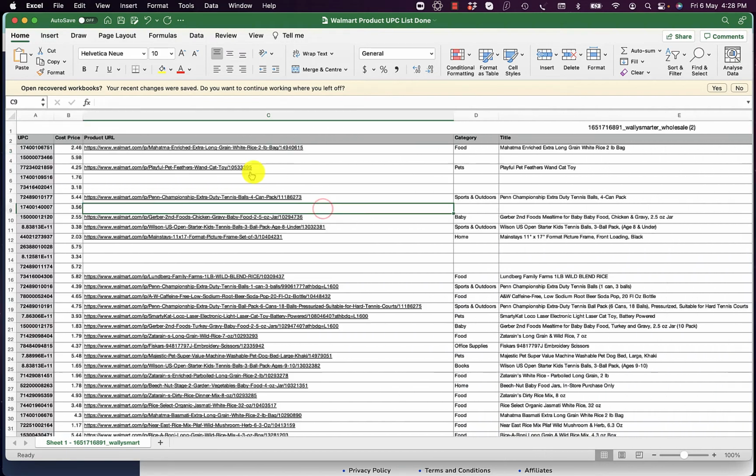And then you can decide on 2 things. Either you compete against the seller who is already selling your supplier's product on Walmart, and you just sell it at a cheaper price, or you go ahead and list products that are not yet on Walmart and create the market for yourself. That is our Walmart Wholesale tool.